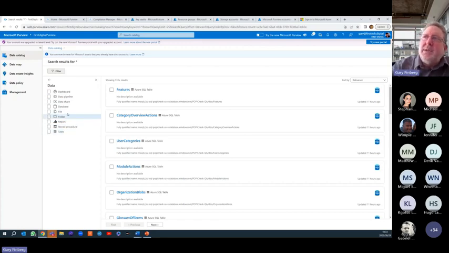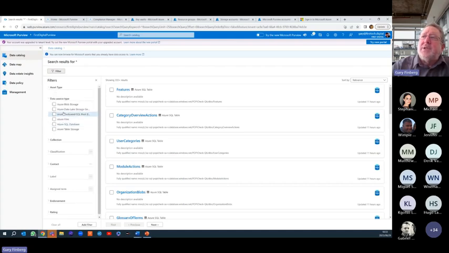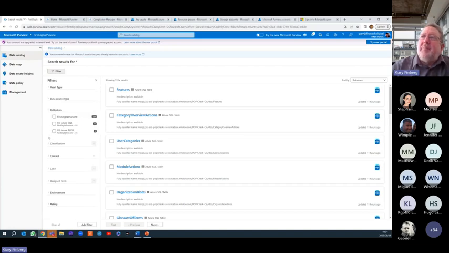So you can see these are all the types of assets that you can inventory. It's deep. And then you've got all of these filters, so I can filter by data source type. And obviously this is dynamically generated based on what I've scanned. You can also filter by collections. So say I've got these different collections: the first digital root collection, and then a US Azure SQL and a US Azure Blob. And you can see what assets live in there.